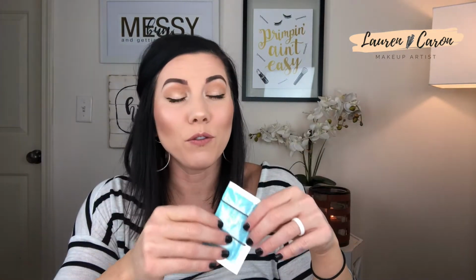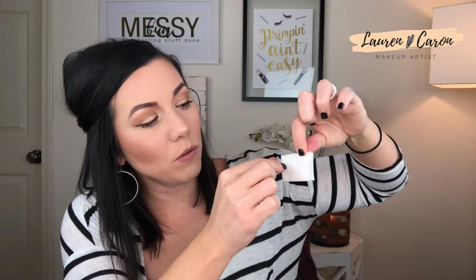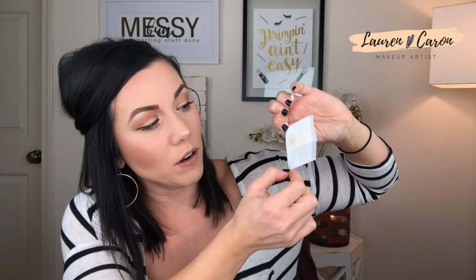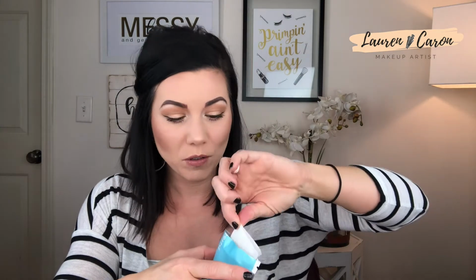Instead of getting one use out of these pads, I actually get 4. Y'all know this, I'm thrifty, so if I can get multiple uses, I will. So this one is open, and this is the one I'll show you tonight when I do the demo for you, which I'll have to film tonight and throw in here when I edit. They come in a packet just like this, and I think they come actually like so. As you can see, I've already used one side of this. So I just fold it back up, and tonight I'll use the other side for my face. So I get 4 uses out of this product, which is, you know, thrifty.